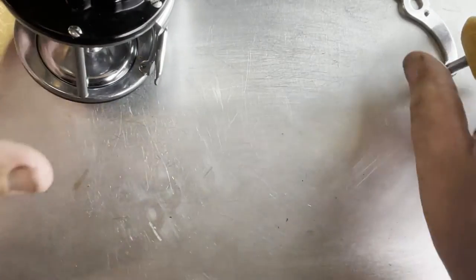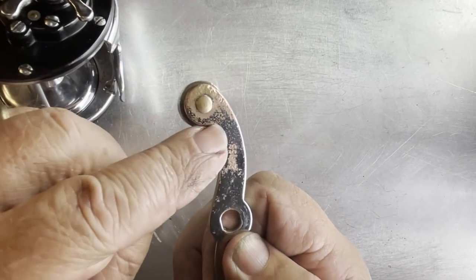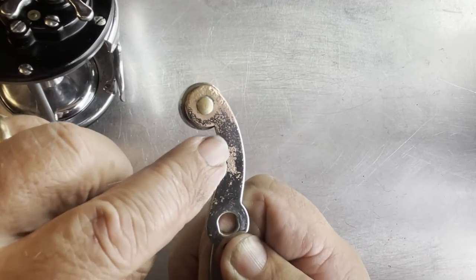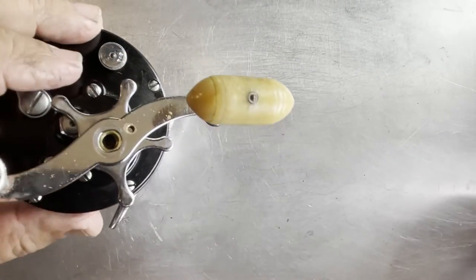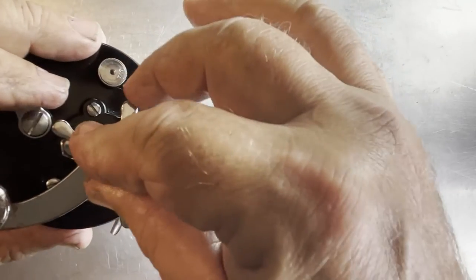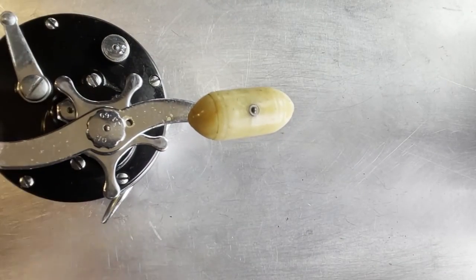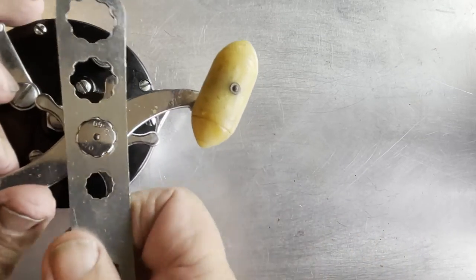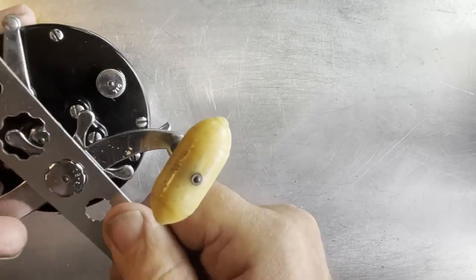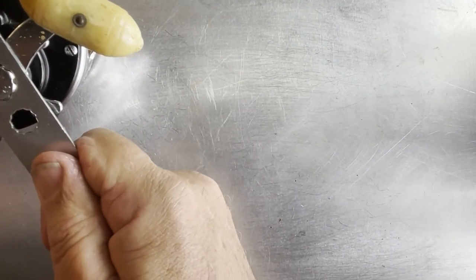Notice this handle - remember how green it was? I put it in some acid to clean it up a little bit because the chrome was gone. It ate all the corrosion off of it but it brought it down to the copper finish, so you have to keep it well oiled. Remember I'm not going for collectible here - I'm going for operational, getting this reel back out into the field so it can go fishing again. To me it's a very sad story when your fishing reels can't fish anymore. Tighten the handle screw - I tightened that a little too snug, let's back it off just a hair. We want it where it's lined up with the screw hole and we don't want it to be loose on the shaft.